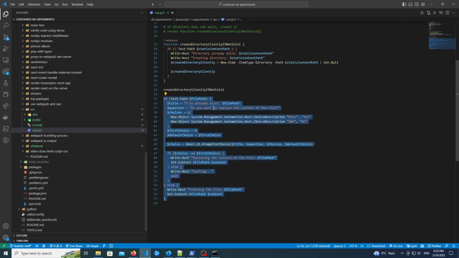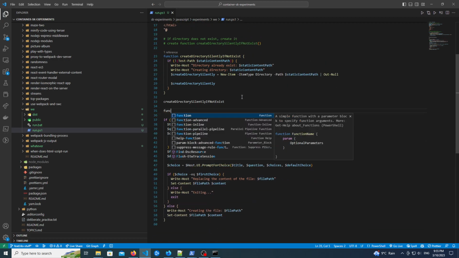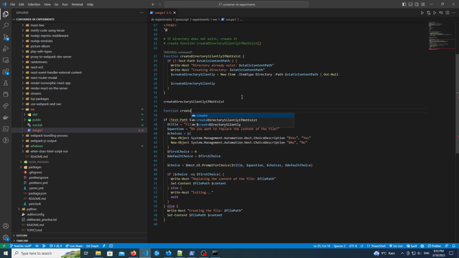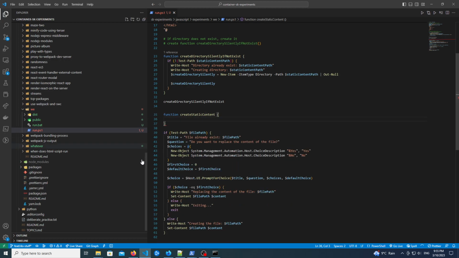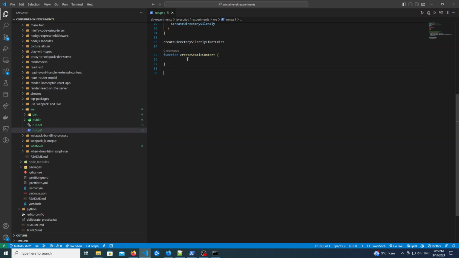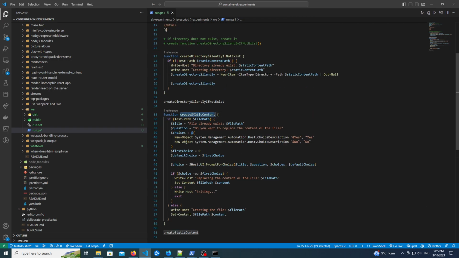And what is this doing? This creates the file. Function create, create what? Create static content. There we go, create static content, and that's nice. So here I can call it create static content.